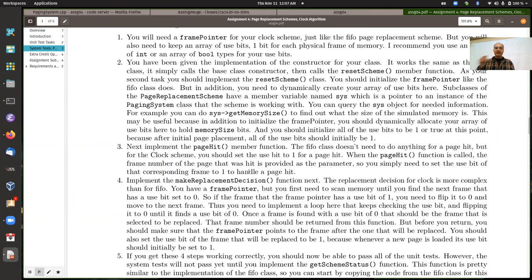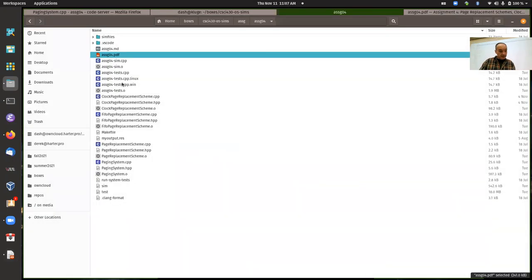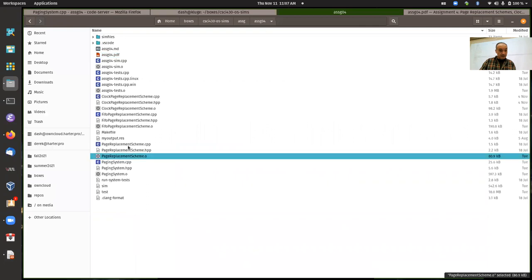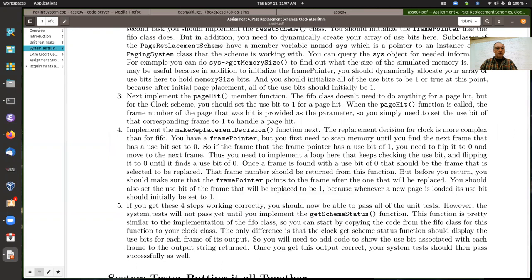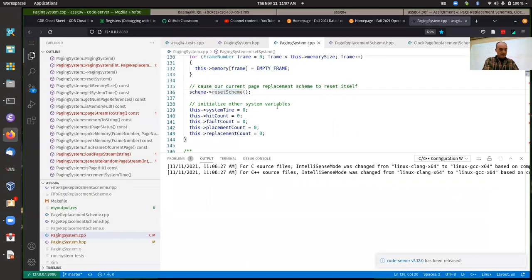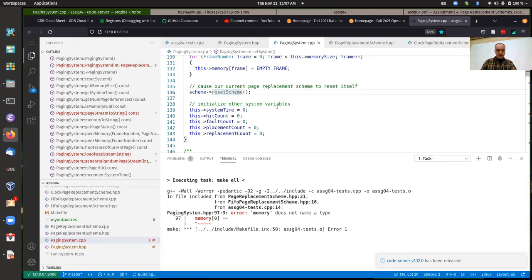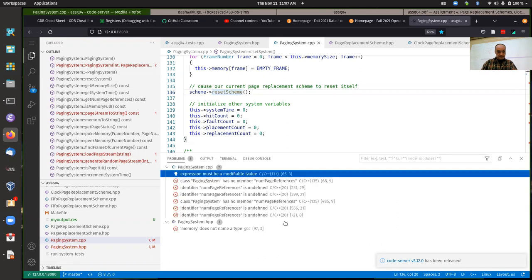I wanted to add some more details on that, and remind people about running the simulations. I think this will be really helpful in this assignment, if people remember how to do this. Because I don't have everything implemented, let's try it and see if it's working here. I'll make sure everything's compiling and running, although all my tests won't be passing. Yeah, I've got something not compiling here.